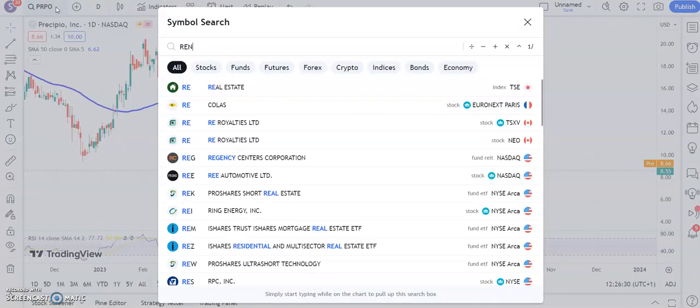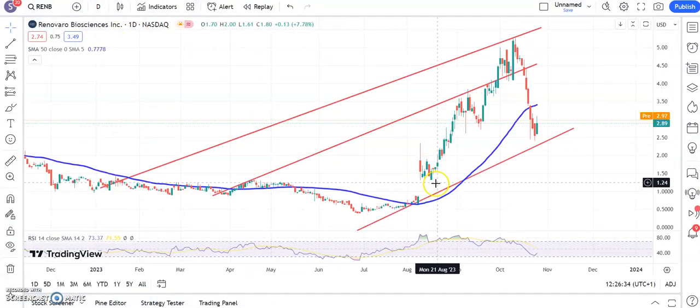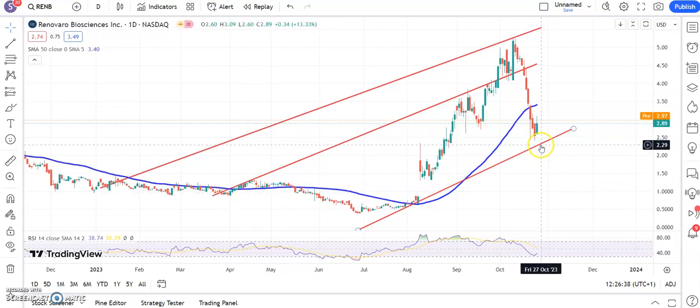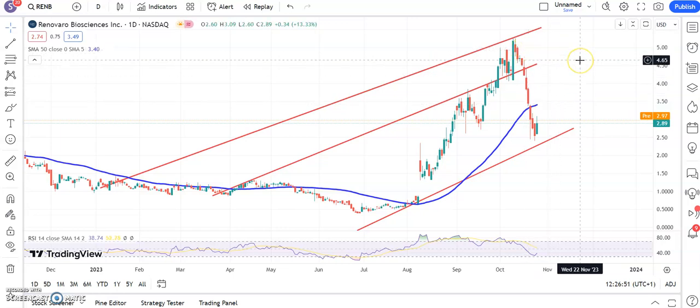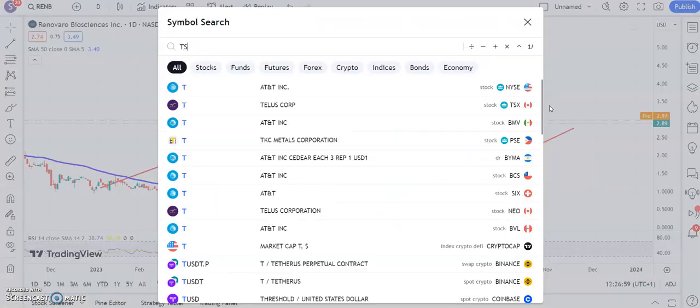We've looked at the following stock before and let's see if it's back in business: Renovara. Here we've got a rising trend channel from back in March. Floor of the channel is around the $2.30 area so we might have to go back to that. Otherwise the initial target is up to $3.40 over the next week or two, and then back to retest the best levels of this month around $5 plus hopefully by the end of next month. But you might want to wait for the 50-day line to clear before deciding what to do.